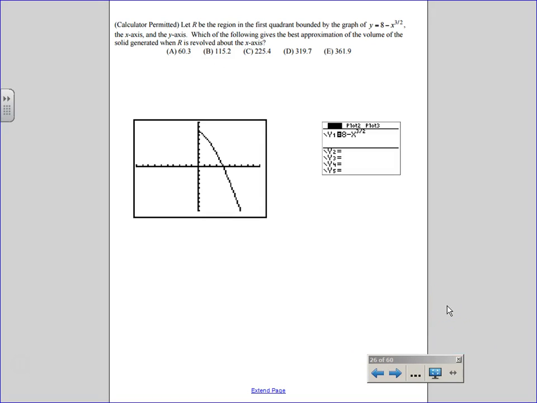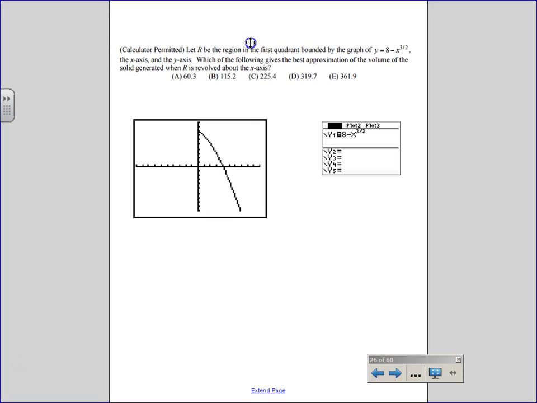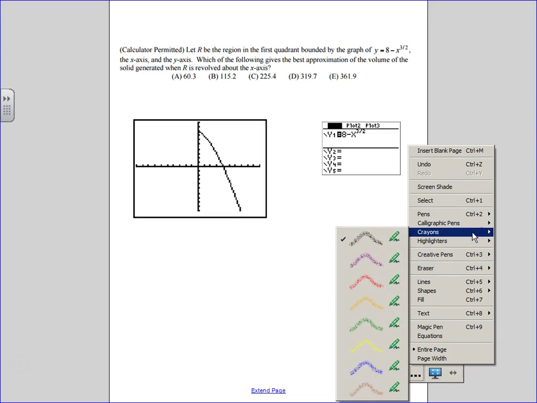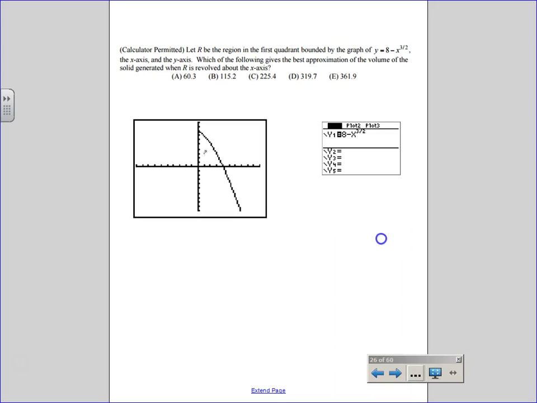Did you guys figure out, based on the question up above, exactly what part of this we were rotating? Was it the whole thing? Was it this part, that part, this part, that part? First quadrant. Good. I don't think I want black. Hold on. I want something lighter. Oh, we could do crayon. That works. Okay, so we're trying to do this region, right?